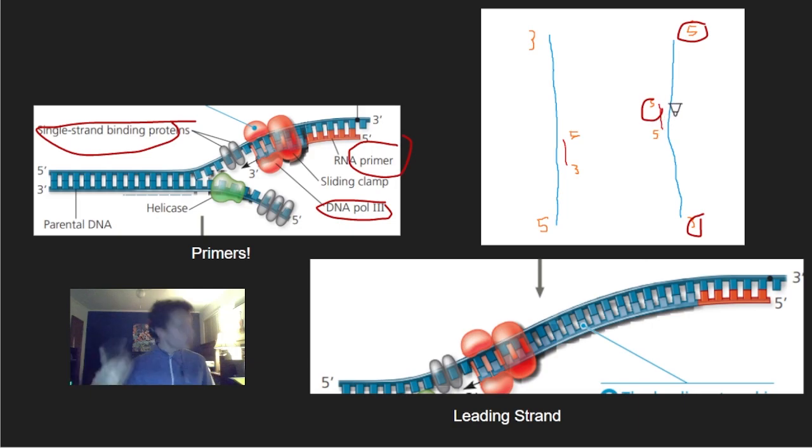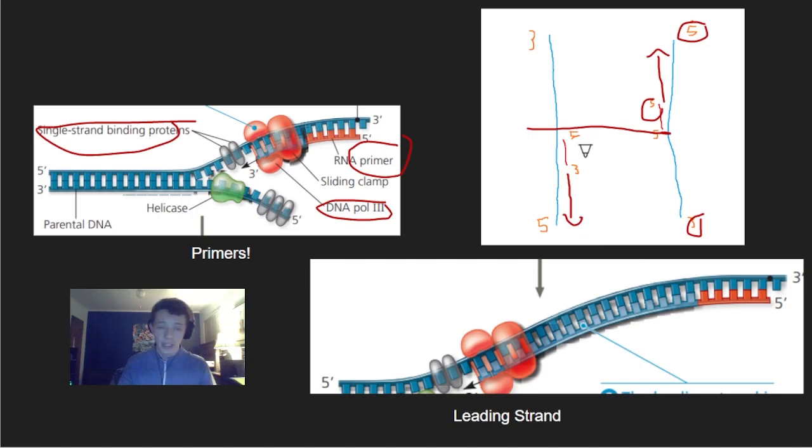Because we can only build off the 3' end, we can say that DNA is going to be synthesized that way. And because the other strand is also antiparallel, DNA is going to run that way. This just shows the importance of the antiparallelism of the two DNA strands. Basically the primers are placed in the middle, but facing a certain way. So if the middle is about there, that one's going to face that way and that one's going to face that way, to make sure that the nucleotides can only be added at the 3' end.